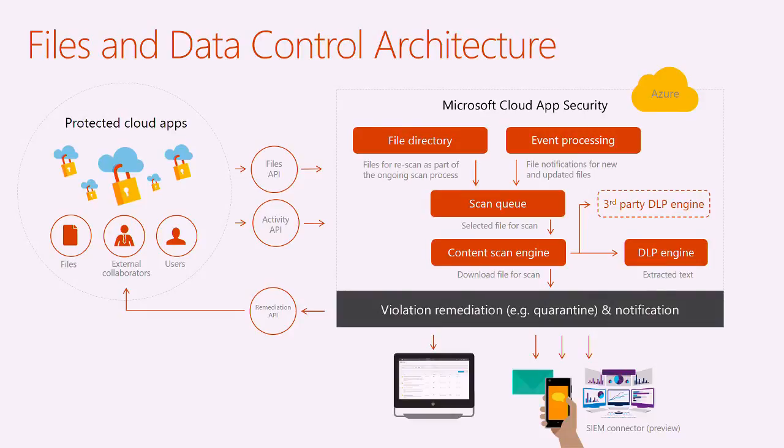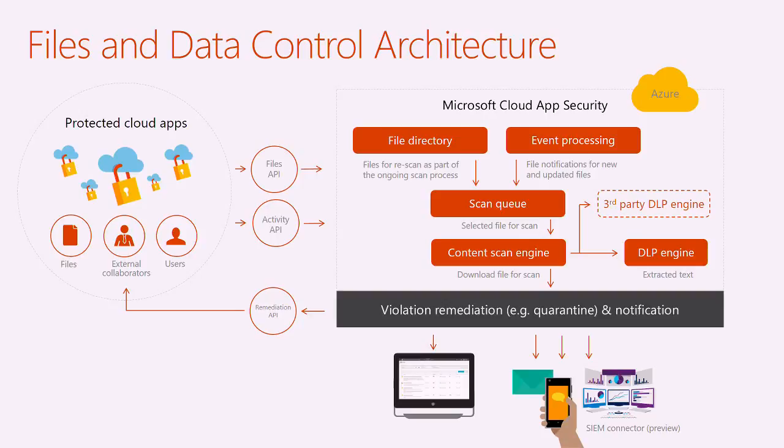So the file and data control architecture is essentially allowing us to manage and monitor the files that are in there. And essentially what we can do at the bottom is we have a violation remediation, which is either a quarantine or a notification. And as I said, the SIEM connector is in private preview right now.